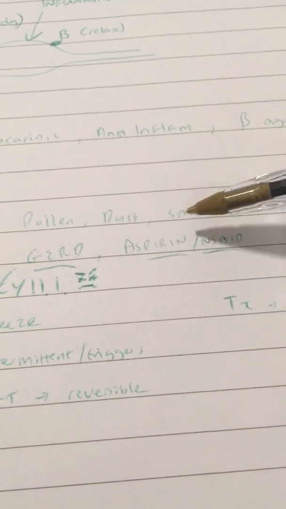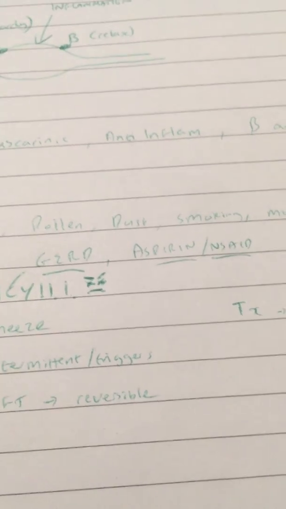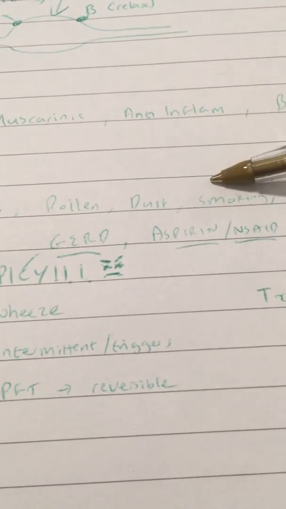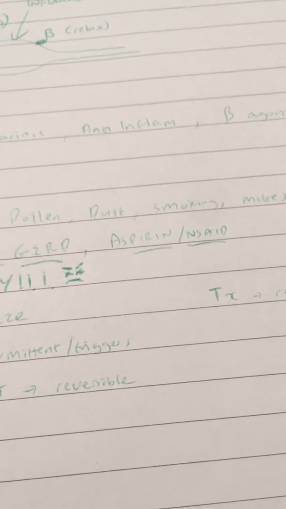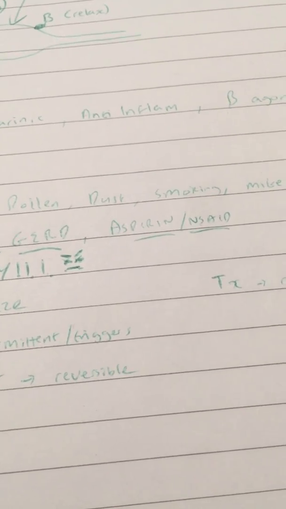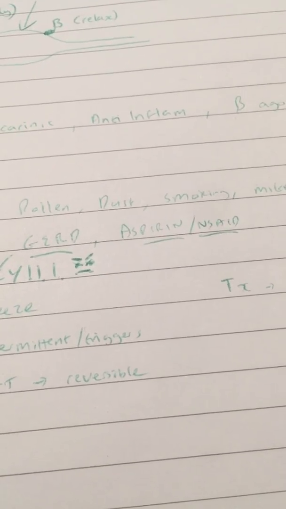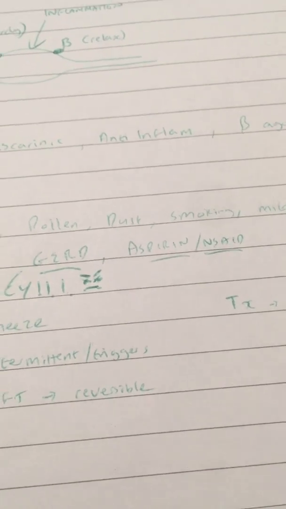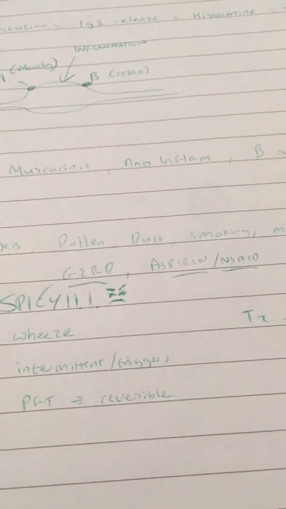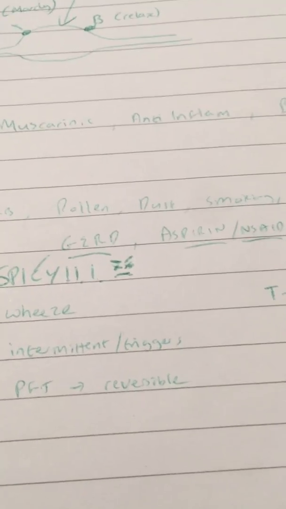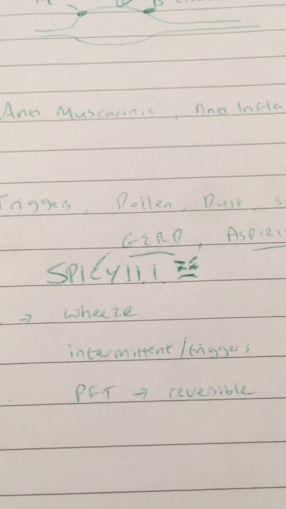Aspirin has been known to be, people have been known to be sensitive to aspirin. So some people may take aspirin and start getting symptoms. Usually if someone has asthma, it's not good for them to take NSAIDs, your non-steroidal anti-inflammatory drugs like your ibuprofen, because they can trigger asthma symptoms. So some people are sensitive to these things. It's just good to be aware of what may be a trigger. Like someone might be taking ibuprofen and getting breathless. You might be telling them to stay off their triggers.